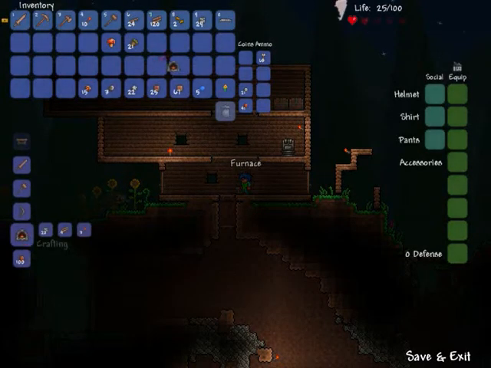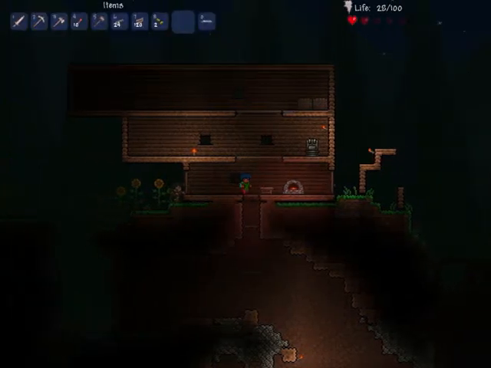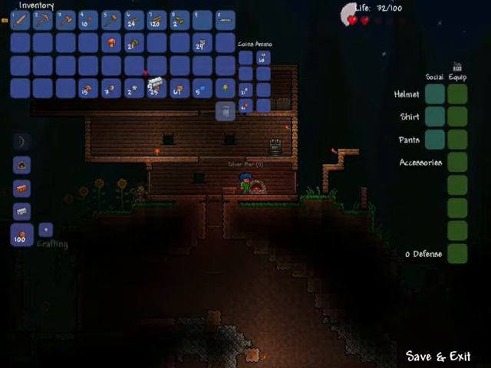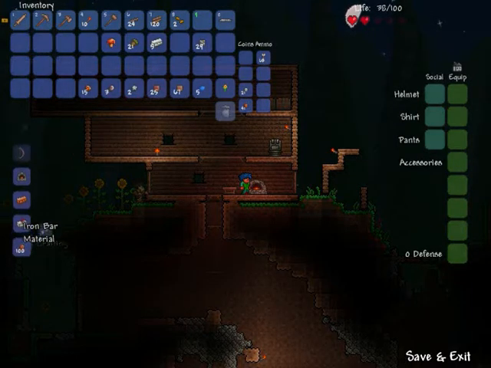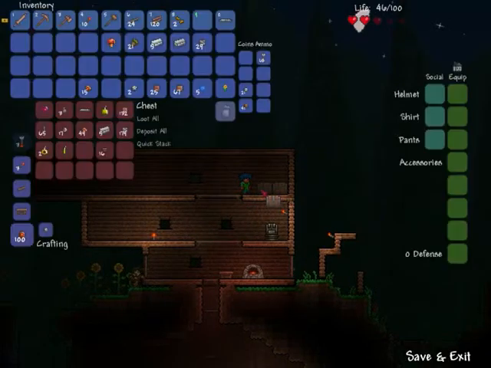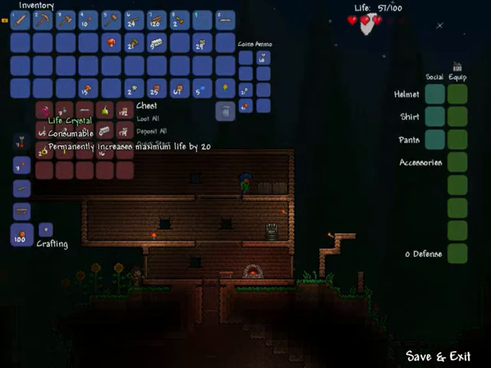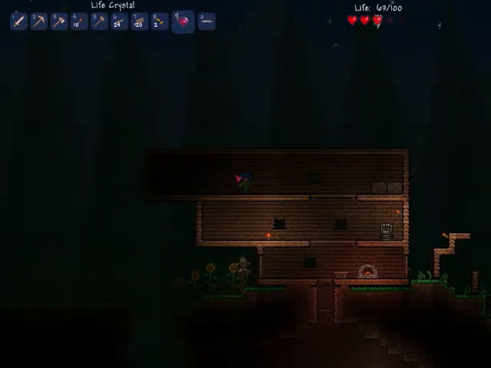I'm gonna make a furnace. I'm not gonna kill the zombies, because they are awesome. Okay, so I have 5 silver bars, and 6 iron bars, I think. Yeah, 6 iron bars. And 65 throwing knives. Okay, so life crystal. Wait, I got a comment. Wait. Life crystal.